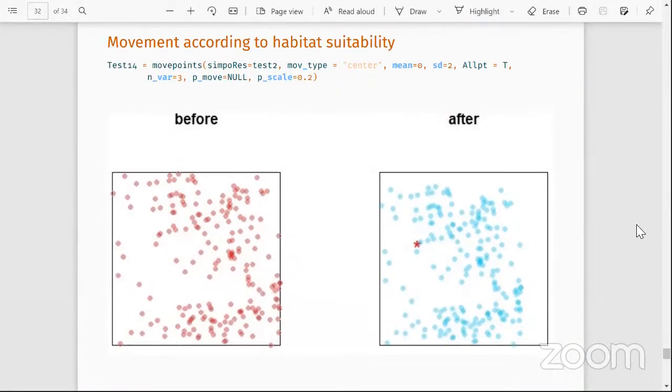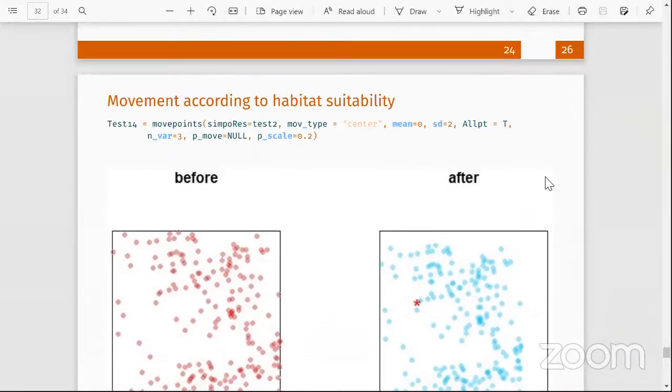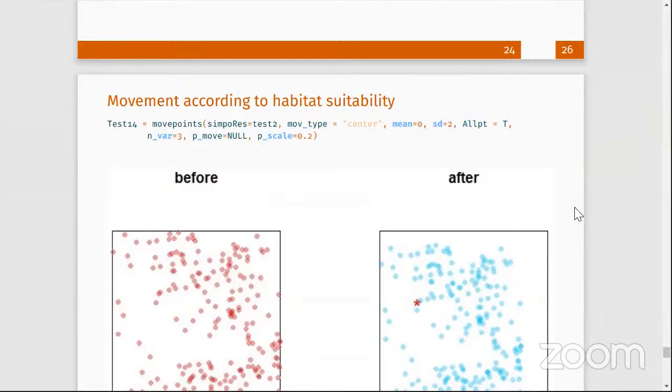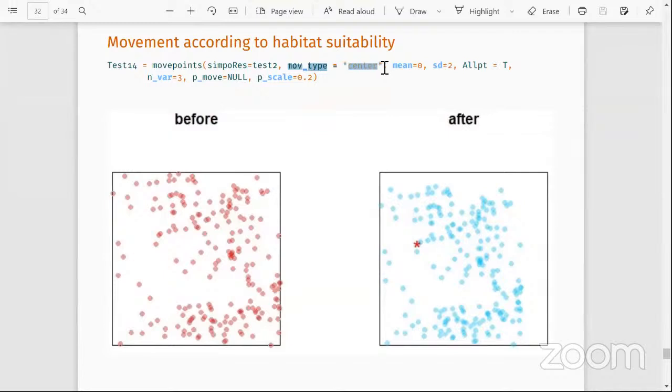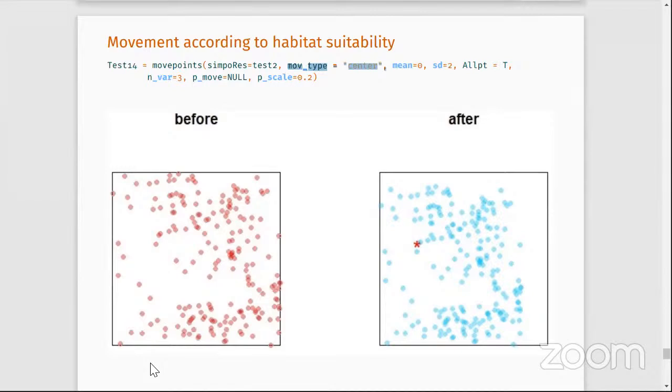And the last way we could have a movement would be according to habitat suitability, but habitat suitability meaning focusing on one particular variable. So with the same input, I choose this time the move type center, meaning that the points are going to move towards the center of a particular covariate, the center of high intensity.